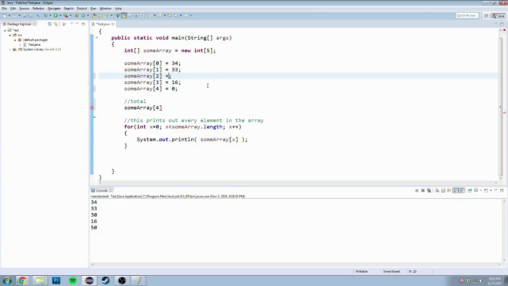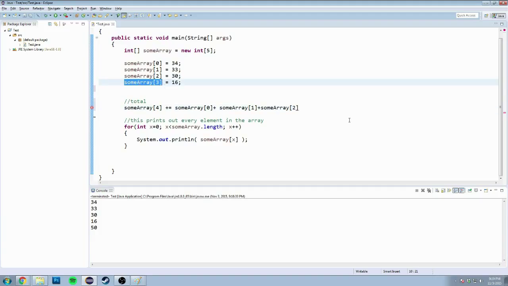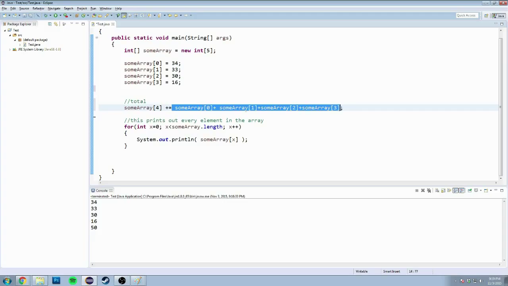In fact, here let's do this. We'll separate these out. Plus equal just means add what's on the right to this. We'll get rid of that. Well, that's set to 0, so we don't need to actually do that. So we'll take this first one plus the next one plus the next one plus the next one. So we can then say take all these, add all these together, and add them in here.